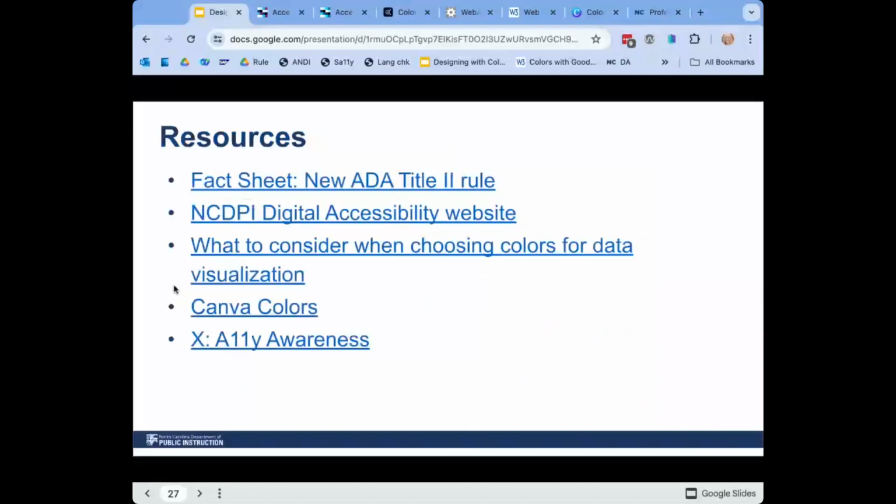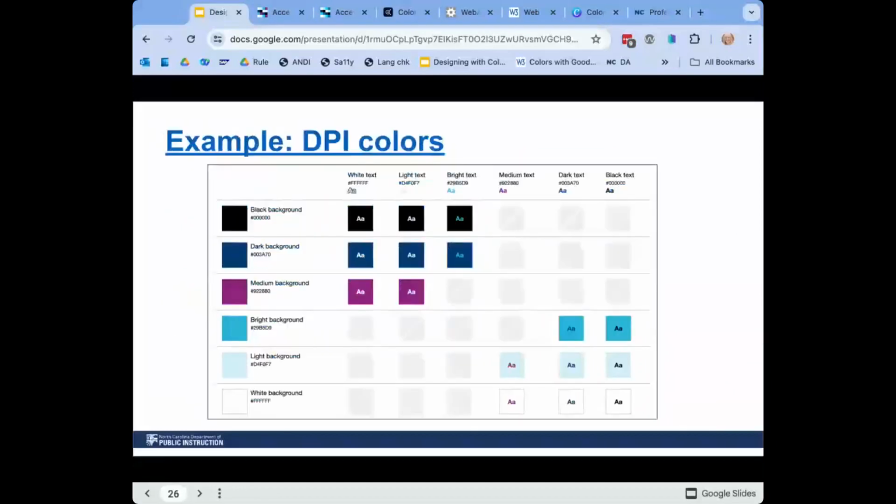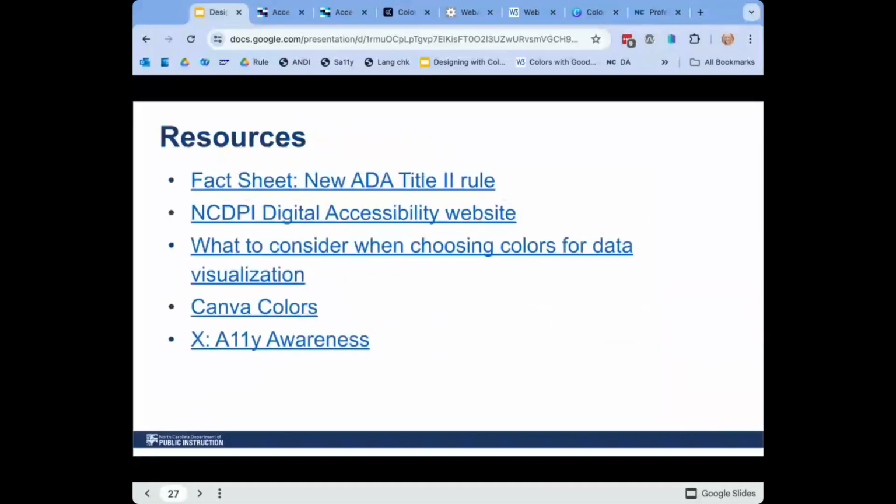So that is kind of a wrap up. I know we're about a minute over. That's a wrap up for our session today. I just have added some additional resources here in the slide deck. So information about the new rule that I was talking about, where we have the WCAG standards being set as the bar for accessibility. But I also have a link to my accessibility website where you'll find more information and resources, as well as the recordings for today's webinar.